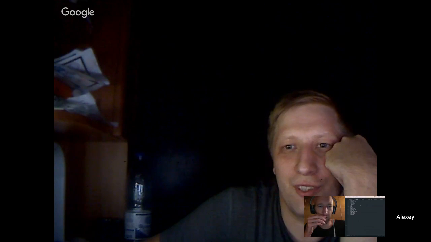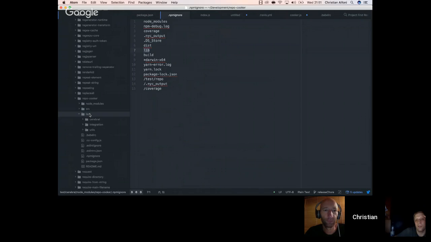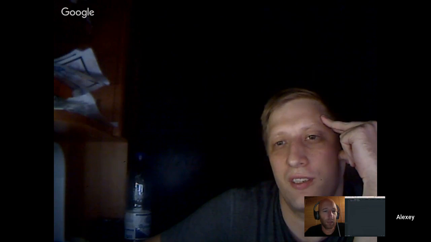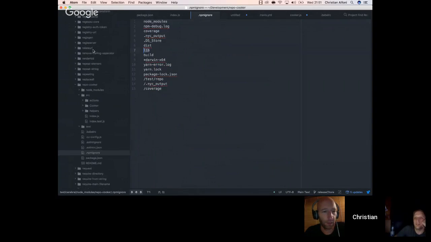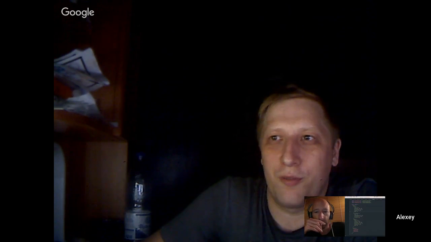I think we could skip a bundle for such tools. No, we have import there. But do we need to build it? I don't think so, because at least we have imports. And we run it with Babel node right now. Yeah. But should I just remove lib and republish? Yeah, because then we can just rerun the test, right? Will it install one? And when will repo cooker be published? It should be now.